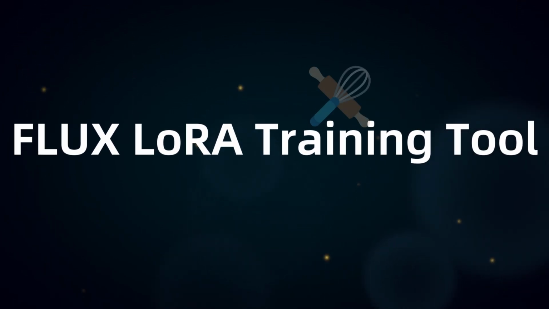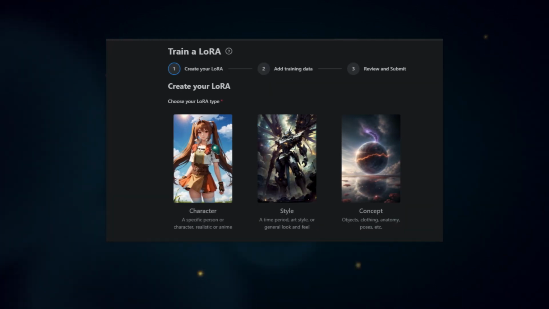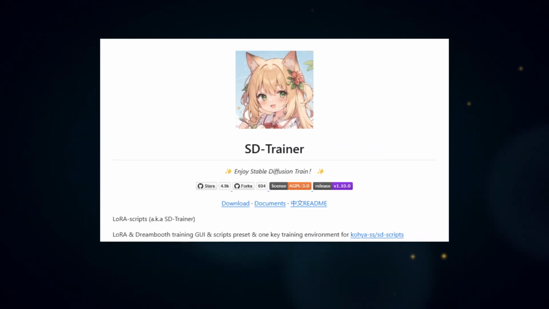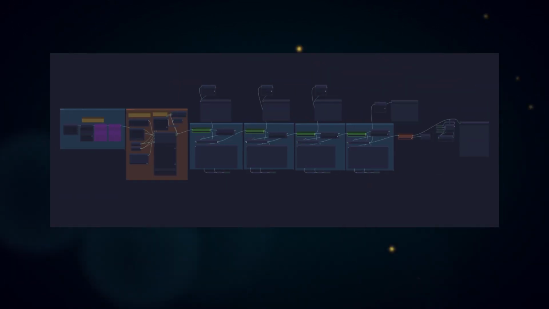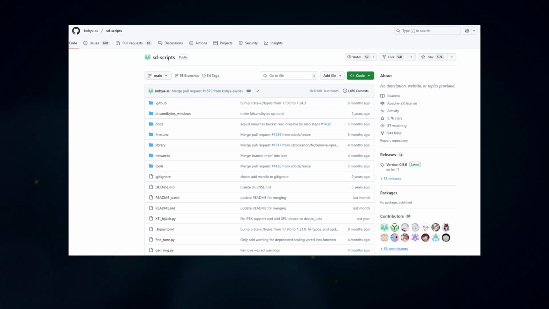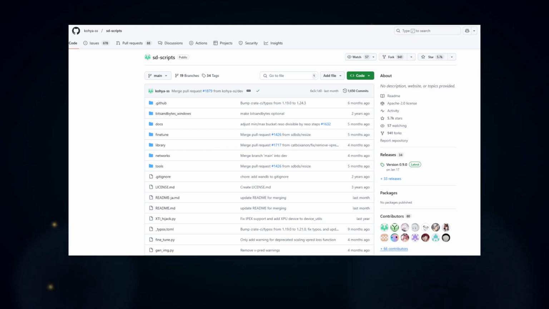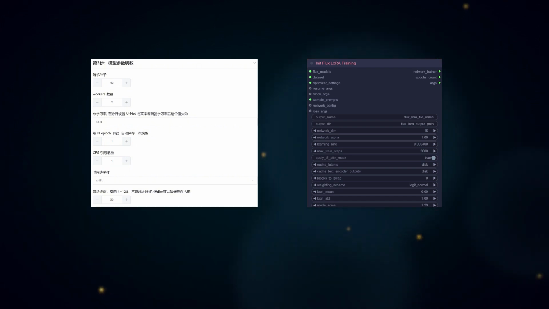Currently, there are many tools available for training LoRA on the Flux model. Several websites and cloud service providers offer online training services. And some independent developers, such as Aki, have released integrated Alchemy toolkits. Even if you're only using Comfy UI, you can train LoRA by installing plugins like Comfy UI Flux Trainer. That said, most of these tools are actually built upon Kohya SS's open-source SD scripts, optimizing and repackaging them. The core parameter logic remains largely the same; the main difference is just where you input the parameters.